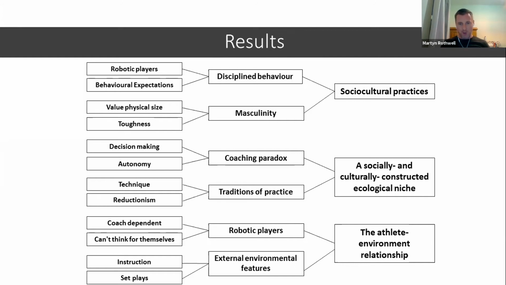We saw what I term loads of robotic players that couldn't think for themselves, highly dependent on the coaches telling them what to do. So if you were to go and observe a match, you just hear constant commentary coming from the coaches, players just losing the way within the game because they didn't always have that constant reassurance from the coach, and within practice and the games they were always reliant on external environmental features, so lots of instruction and set play. So they were always asking, what play are we playing now, how do we get to this area of the field, these types of things.